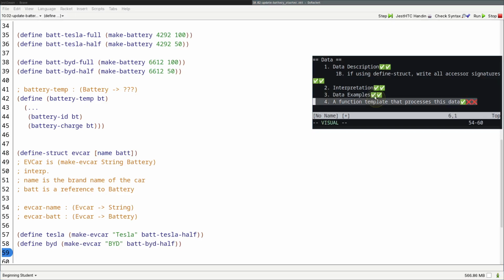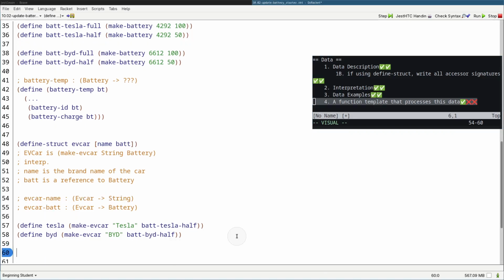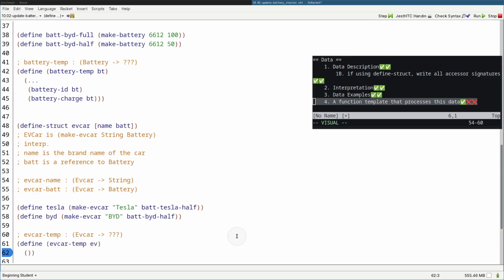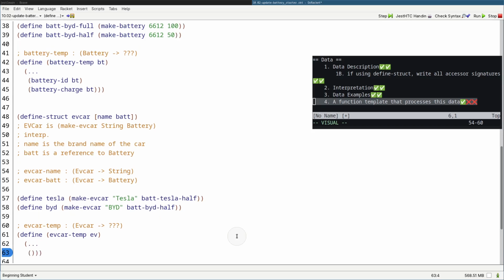All right, next is a function template that processes this data. All right, so we're going to make an evcar-temp, consumes an evcar, and produces, we don't know yet because it's just a template. So functions that use this template should take an evcar, let's just name it ev as the input variable. And likewise, we want to take apart the ev parts for the functions that use this.